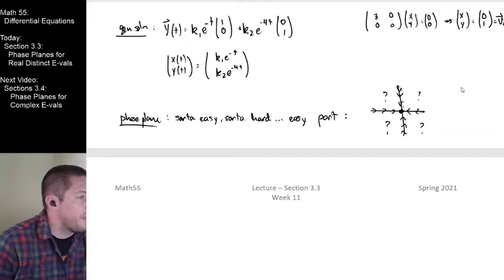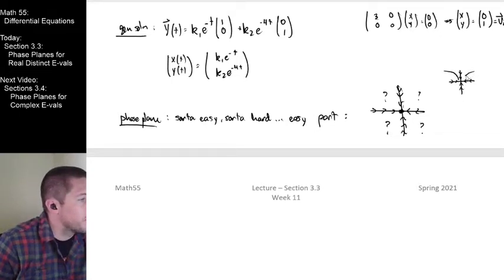I mean, one thing I could think to myself is that if everything's decaying towards the origin, maybe they're all swooping in like this. Right? Maybe there's something like this going on. Or maybe, instead, with our sinks towards the origin on the axes from our two phase lines being drawn in the same graph, maybe they're doing something like this. How do you know what shape these are going to take on?